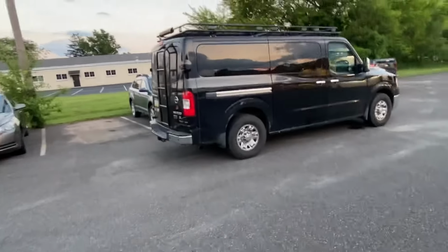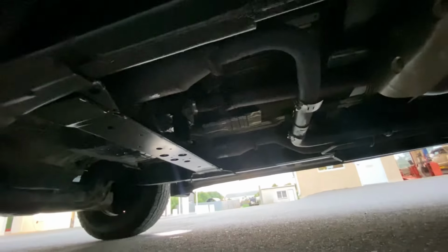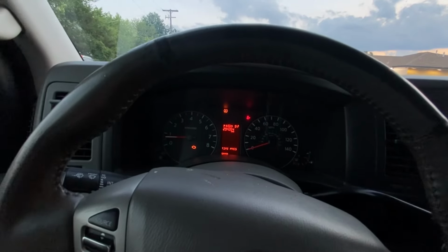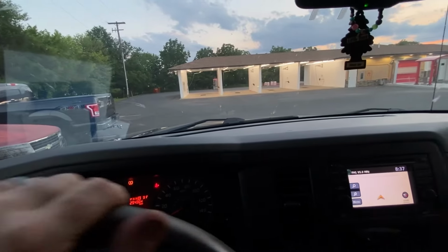I took her outside. I had a customer stop by right before I was taking it for a test ride, so some of this transmission fluid could work its way off the exhaust. Let's take a peek. I know it's a little dark down there. So far, so good. Don't mind the air, guys. Check engine light was on prior, so that's not us.